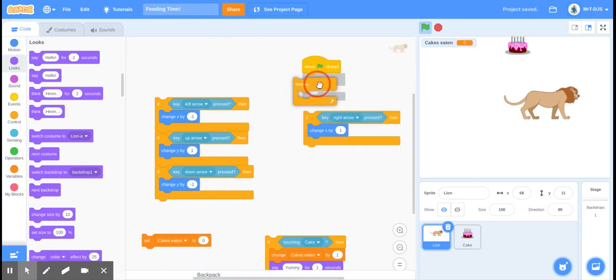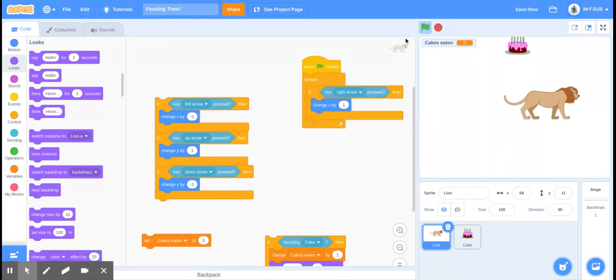So I could just put a very small forever loop on. So that means after I press the green flag, now it's gone live. At any time, if the right arrow is pressed, the x value will change by 1 for the sprite. So I can see I've got my x value down here. So I pressed it. I can see I'm increasing it by quite a few because I'm holding the key down. The effect there as well is my sprite is moving around.